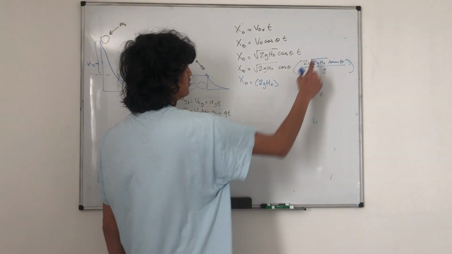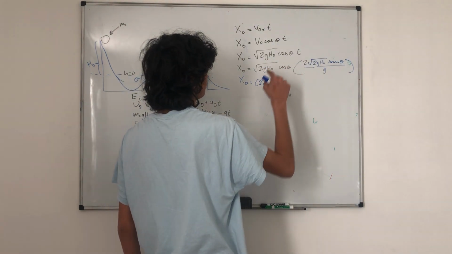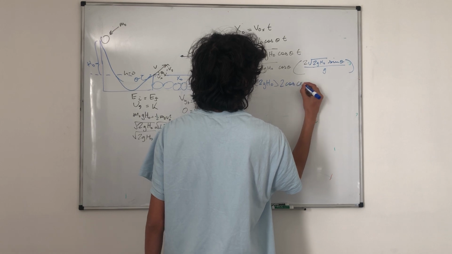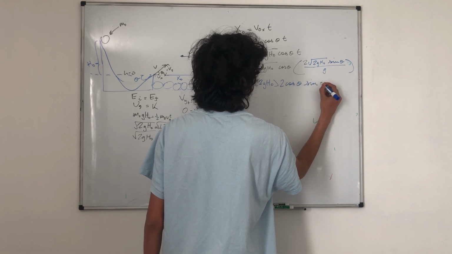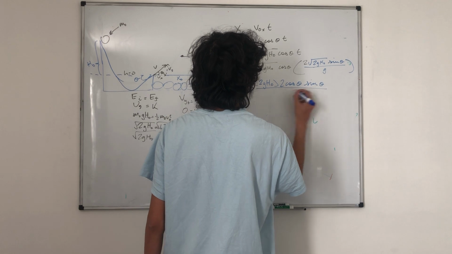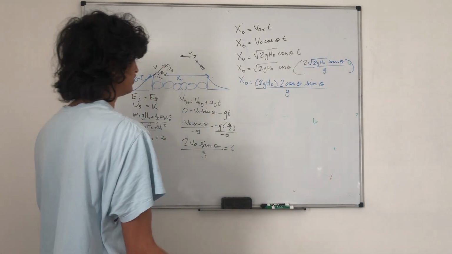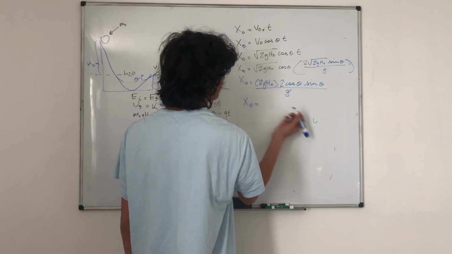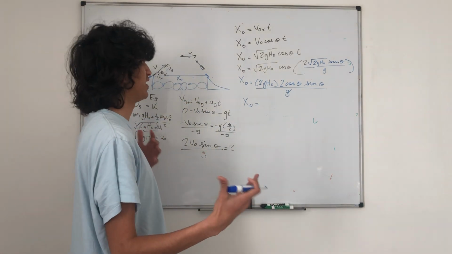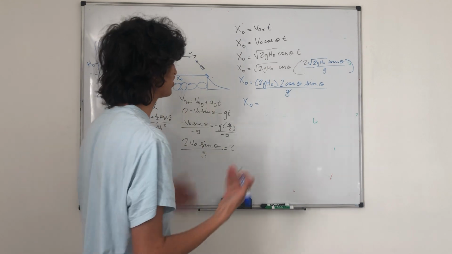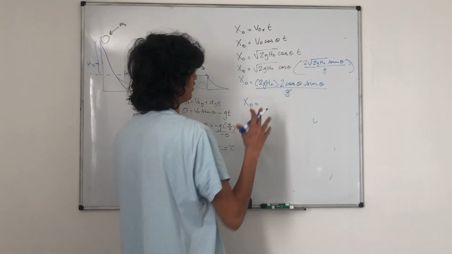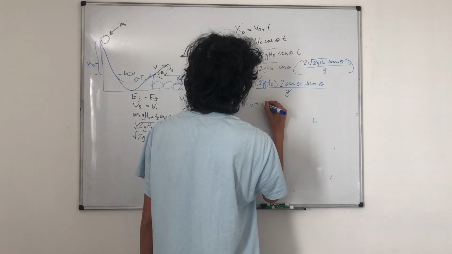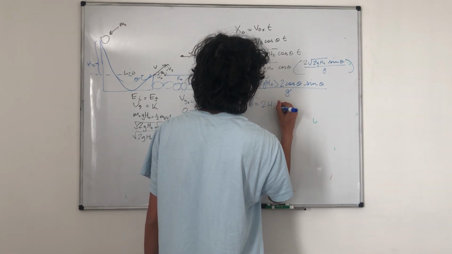Okay? So this square root times this square root, we get that. We have 2 times cosine theta times sine theta over g. And then you can see, oh, nice, the g's cancel out. That's pretty interesting because you can be on any planet, and now our equation will work regardless. That's pretty cool, assuming I did everything right. But now we're going to have 2 times h naught.